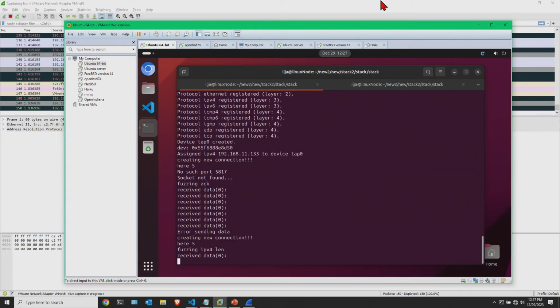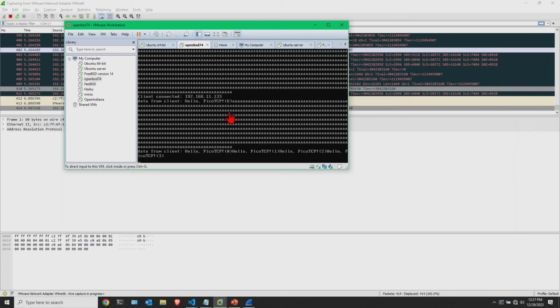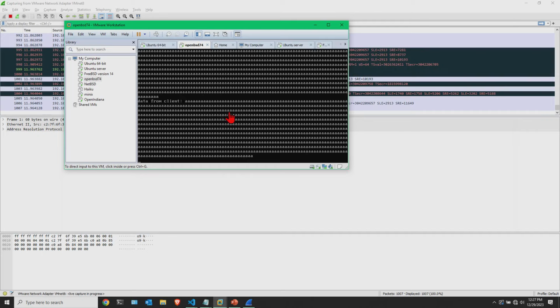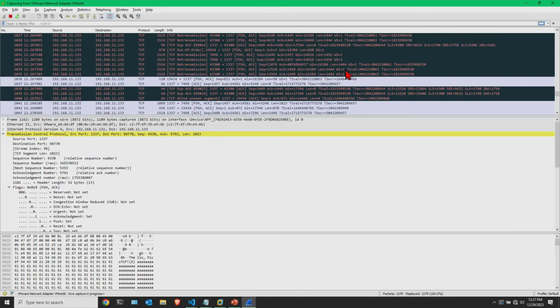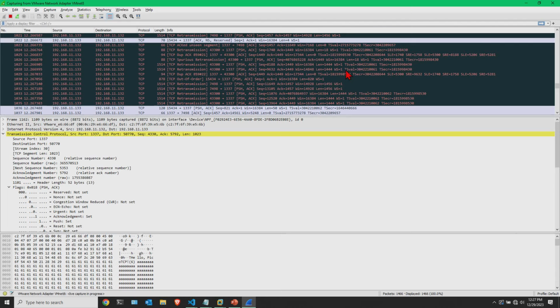And then OpenBSD goes, yeah, I see your packets, and you're fuzzing, and I'm echoing some things, but it's dropping a lot because there's all sorts of things it doesn't like. And if you go through this, you'll see a whole bunch of retransmissions and some broken packets and all sorts of things. It's good enough that packets get through and get processed and make it past the three-way handshake and get echoed back. It's broken enough that a lot of this stuff doesn't get through and gets stuck somewhere. And my hope is somewhere in there it will find bugs.